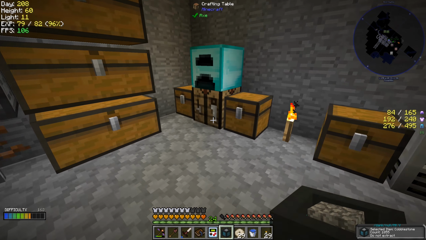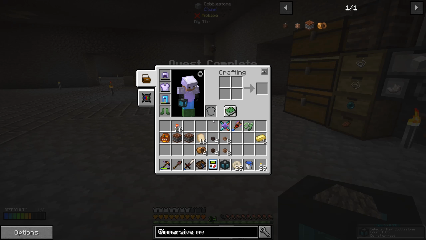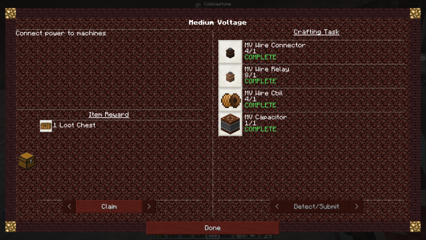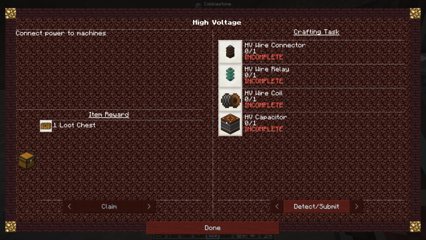Anyway, we just have 1 more item here to craft, and then we can get this going. So there is MV wire coils, which should complete the quest, and it does. Very good. Okay, so let's get back to this section after my many reboots, restarts of the pack, and we can claim that loot chest. Okay, so high voltage is the last one, and I'm not sure.